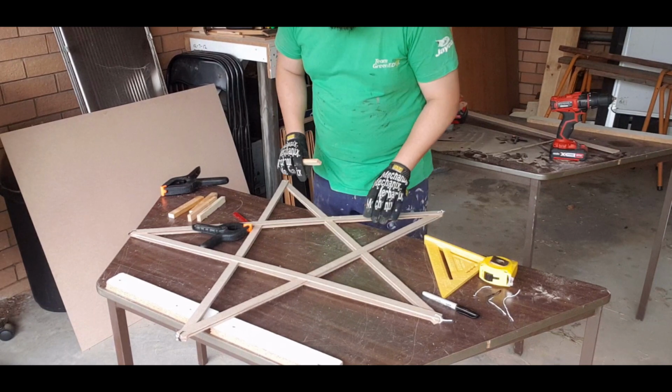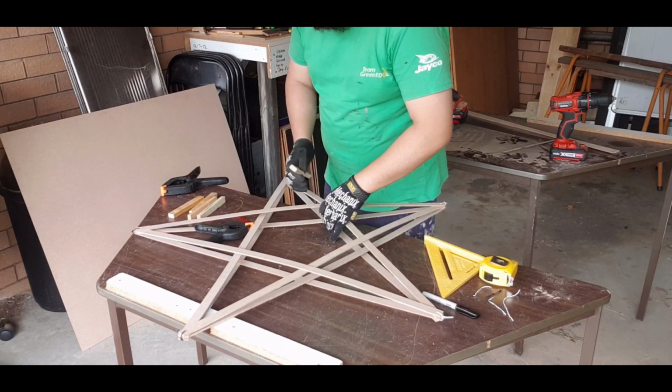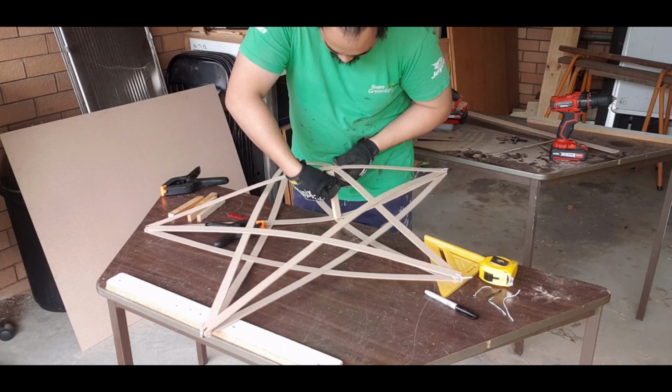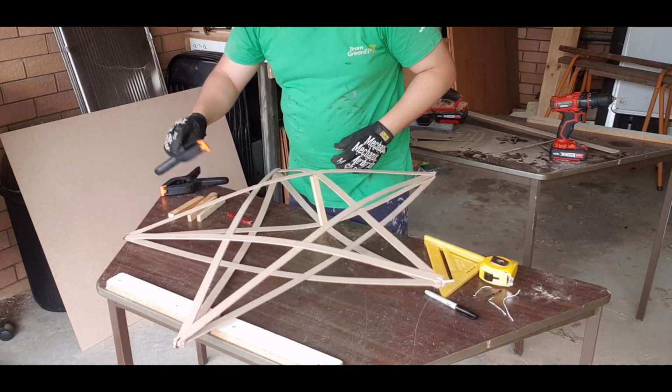We're going to test it out. I'm not going to screw it in yet, just want to see how it goes. Baba, you're being noisy again.